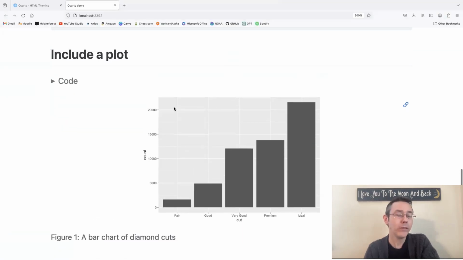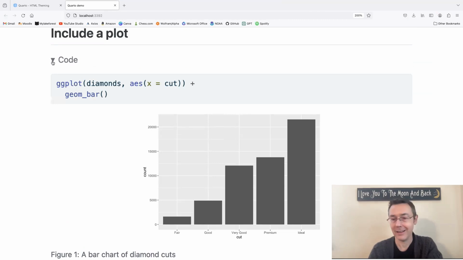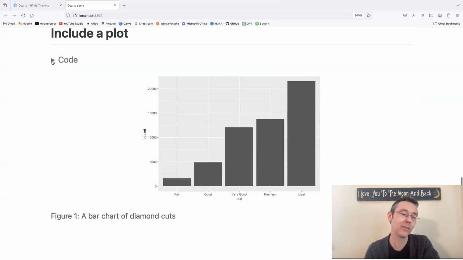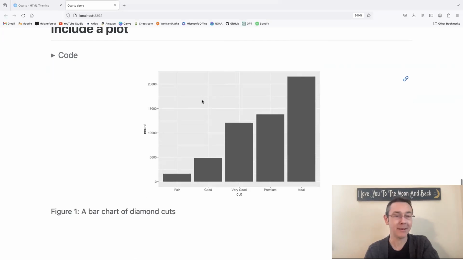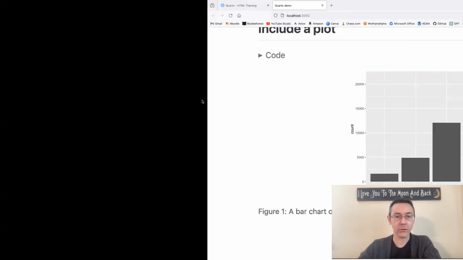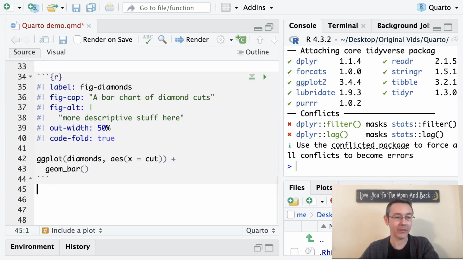Okay, so what's happened here is that we've got the output of the code, and then by default, there's just a hidden clickable thing with the actual code behind it. And so this is communicating to users that the output is the most important thing, but if they want to dive in a little bit deeper, they can actually see what happened there. So that's wonderful.